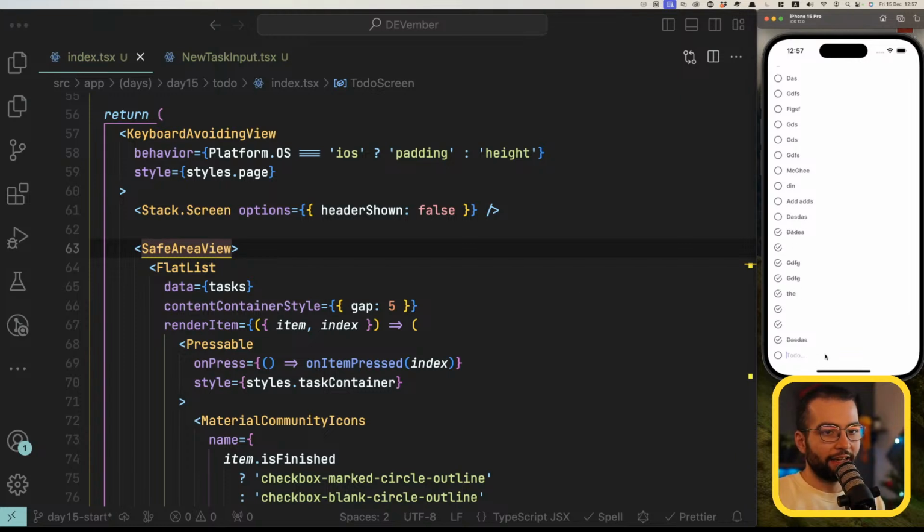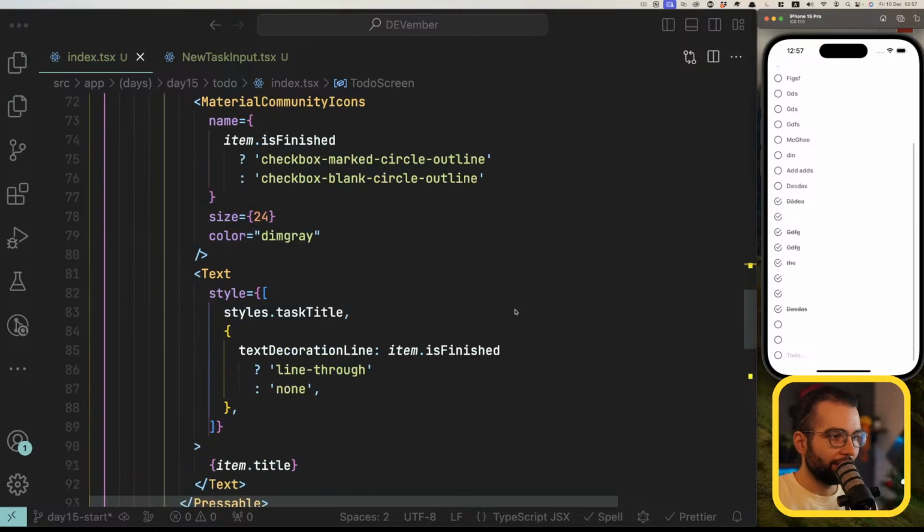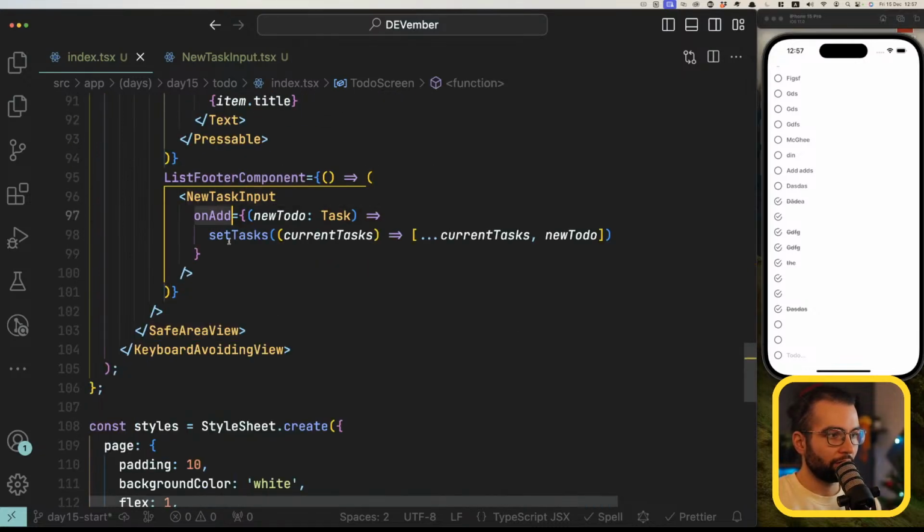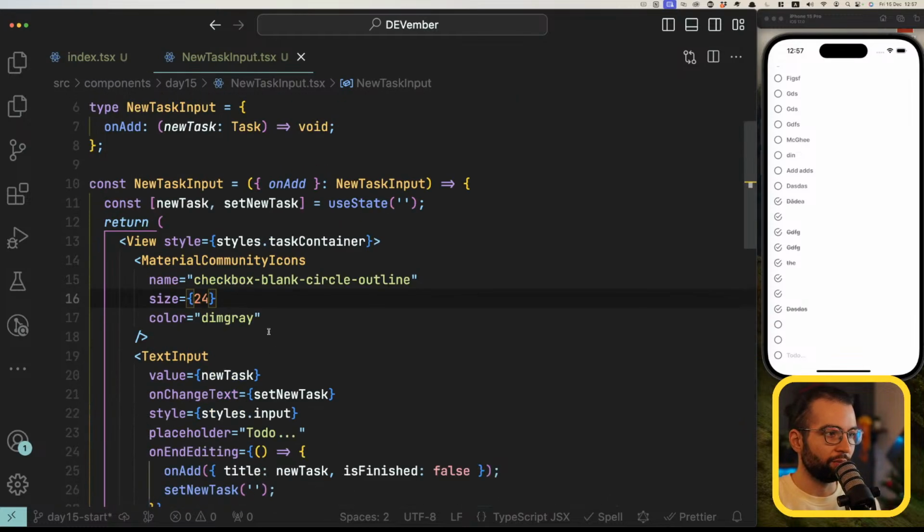Let's only add a to-do when it's not empty, because at the moment we can add empty to-dos. We can prevent that in the onAdd. We can check here. We can call the setTasks only if a new to-do, or no, maybe it's better in the input.